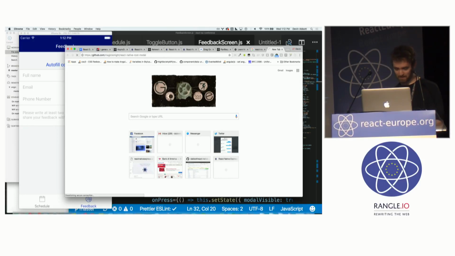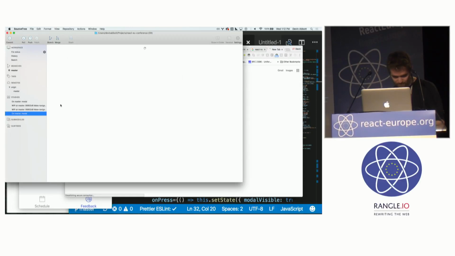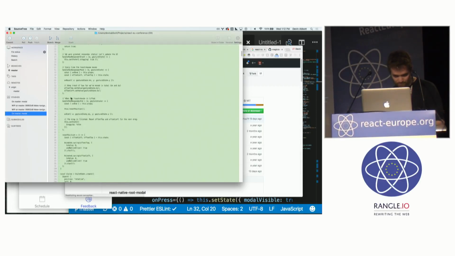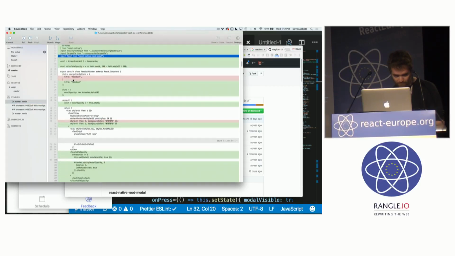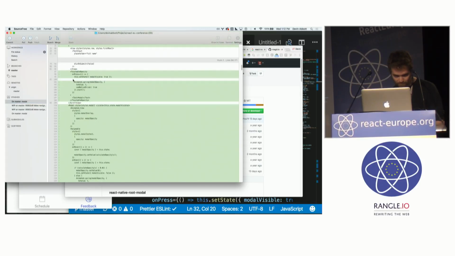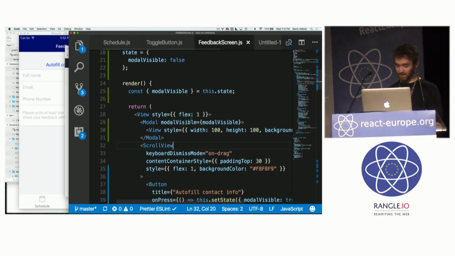Well, I wrote the code before, so I can look at what I did before. It's visible, not modal visible. It's just called visible.